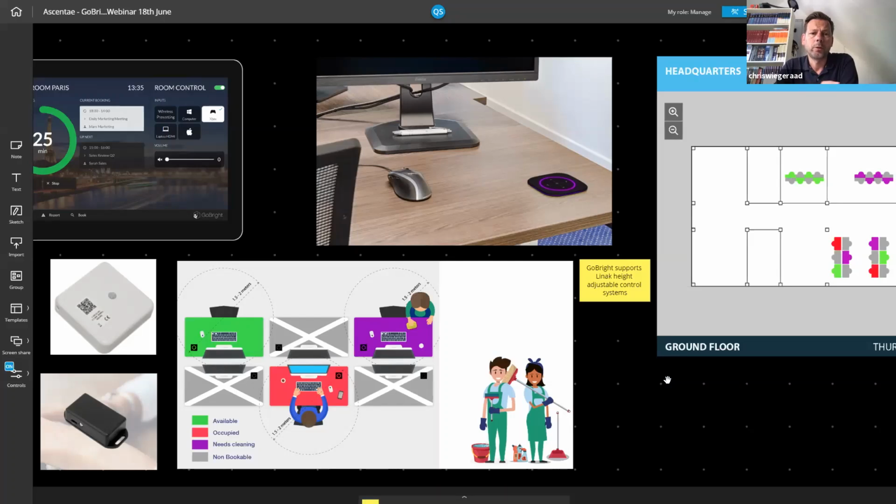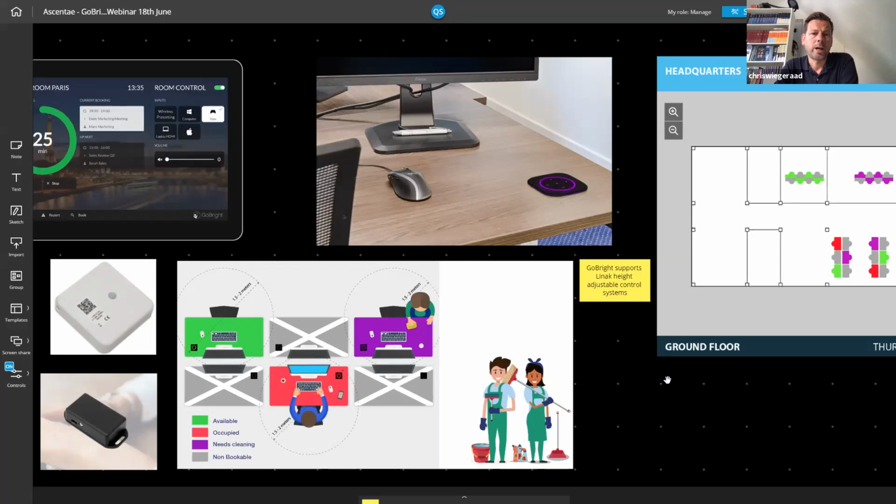And these kinds of solutions will help you, whether it's COVID or not, to make sure that if you attend a workspace that's not your own, because mainly we see one desk for two people, there is a form of sharing anyway. And if you want to come to the desk, you really want to know if it's clean or not.